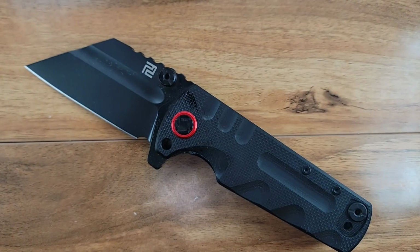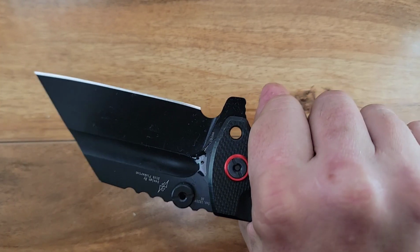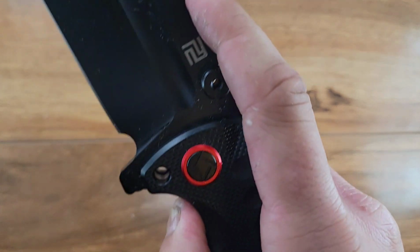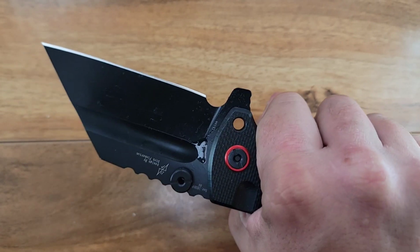Next on the list, once again, in no particular order. All right, so here's my Artisan Cutlery Proponent. This is the, I don't know, $70 D2 version. I love this knife. I don't care what anybody says. It doesn't make sense, but it is so good. When I made my first cut, this thing slices through material way better than one would expect, and it feels very solid in hand. It is just a massive knife that makes me smile every time I pick it up.